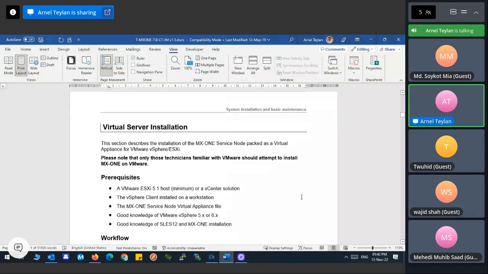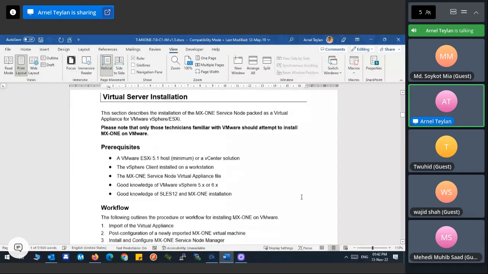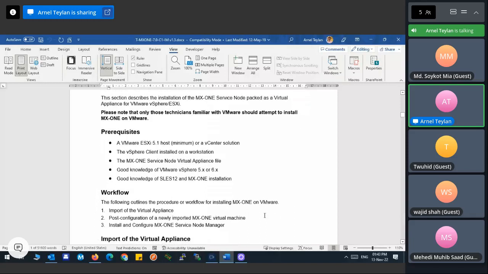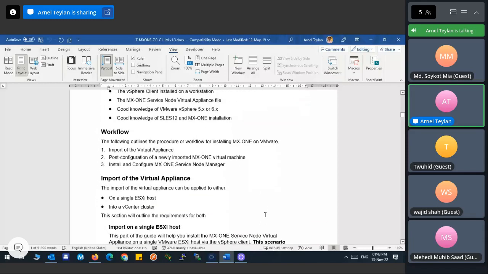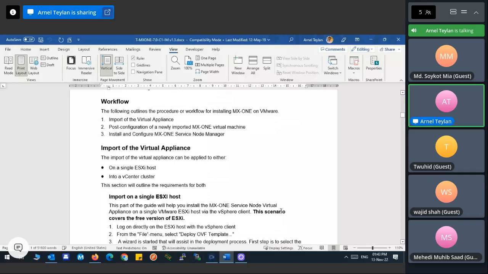Virtual installation, of course, if you are not familiar with virtual machines, is a step-by-step guide on how to configure a virtual machine. My document is also based on virtual machines, so you can read the information or go to the document that I prepared and install it.